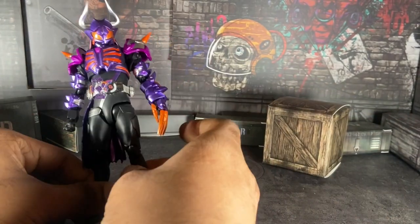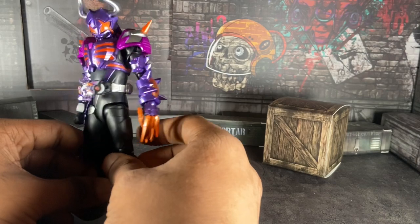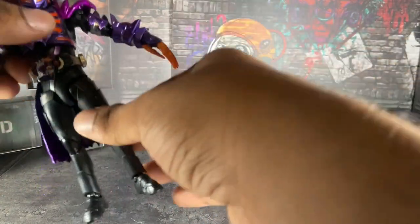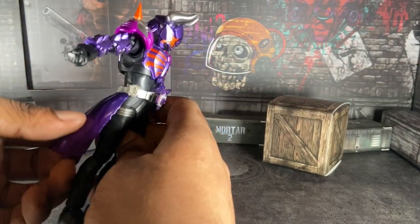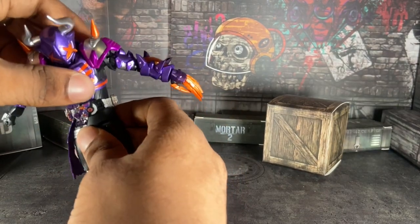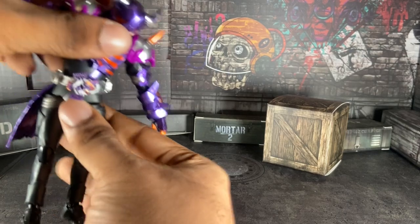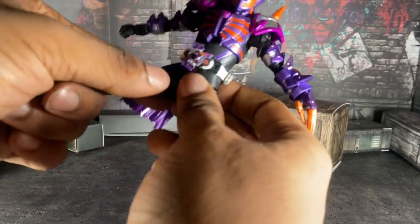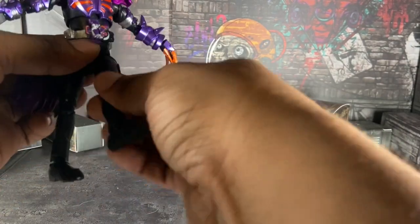Alright, so we have Michinaga - I forgot his last name, please forgive me. We have Michinaga right here. He's the extra rider of the show - not the tertiary or secondary. He's the demon slash ojha of the show, being the extra rider. This is how far his legs go. I don't know why, but my joint is pretty tight. This looks pretty good.